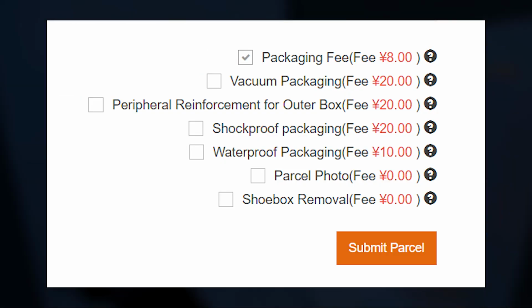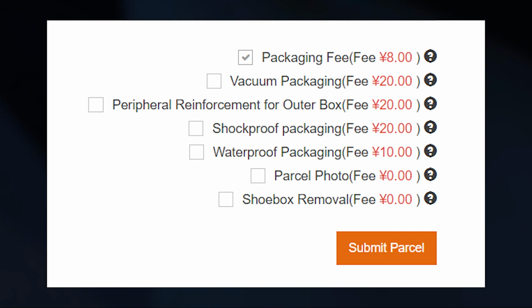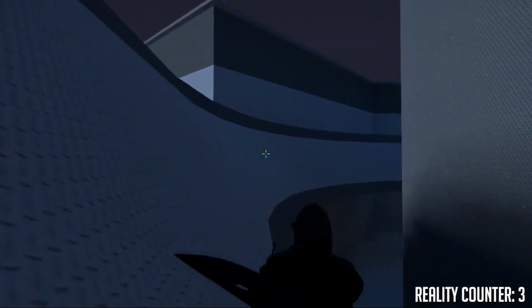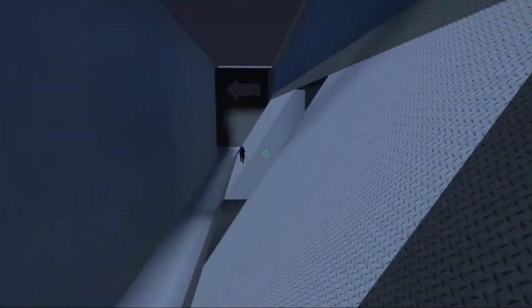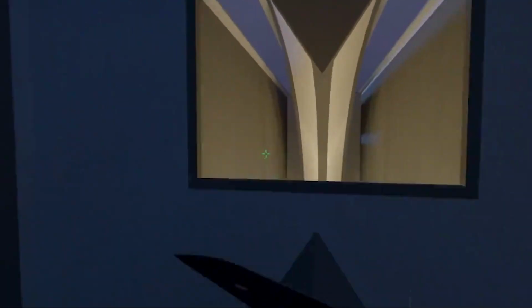Now, I would add these extra things for certain aspects, like it's good to use inner shock proof in case you have boxes that you want to take care of. It's good to do waterproof because in general, you don't want your thing to get wet, and other things like that are really, really helpful. So the reality of it is that these extra items should just be more so for yourself and keeping the item safe rather than trying to deter customs from opening your agent, because they're going to do their job anyway. And if you're going to get seized, you're going to get seized.